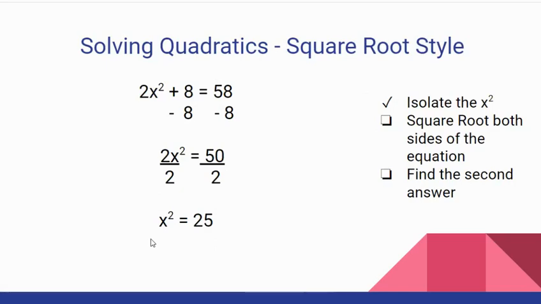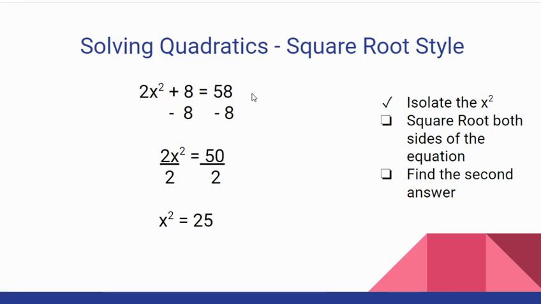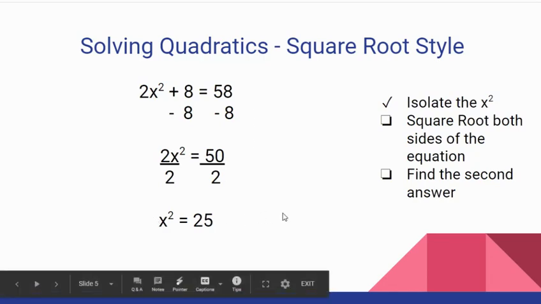Now that you know what a quadratic function is, let's look at how to find solutions for quadratic functions. There are many ways to solve, but today we're going to look at only quadratic equations that have squareds and constants, no x terms. The first thing to do will be to isolate the x squared, just like you would if you were solving a linear equation. So in my example, I started by subtracting 8 from both sides. That gave me 2x squared equal to 50. Then I divided by 2, and x squared equals 25.